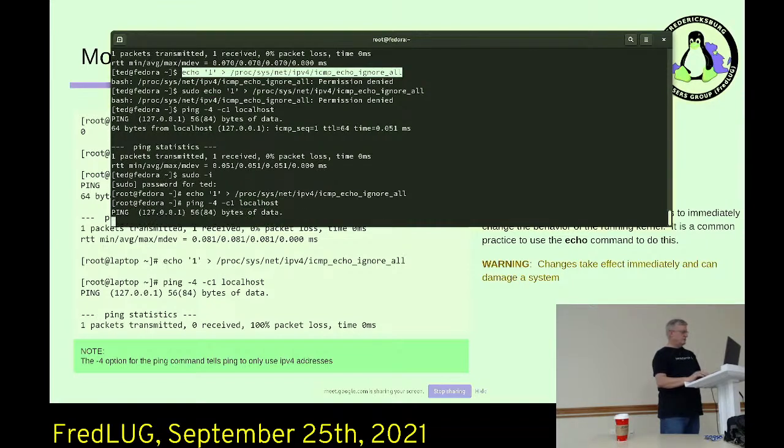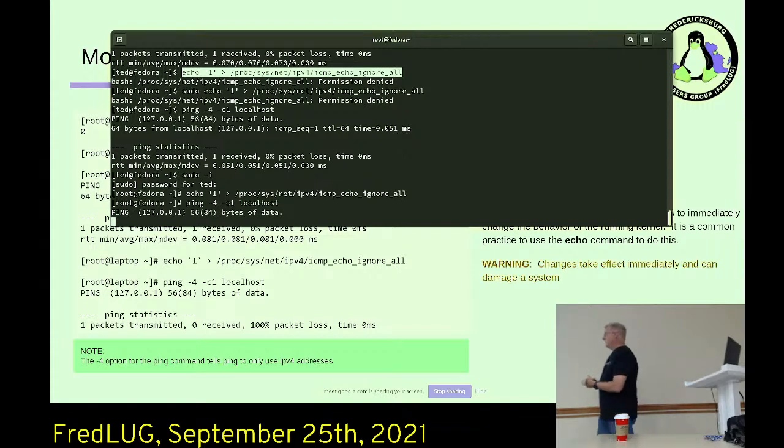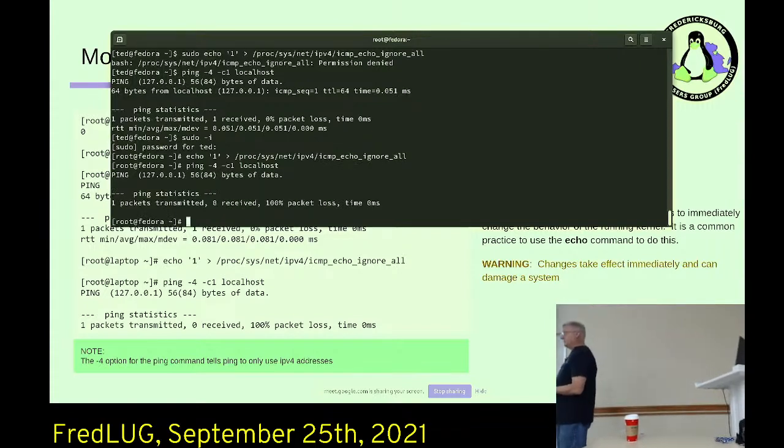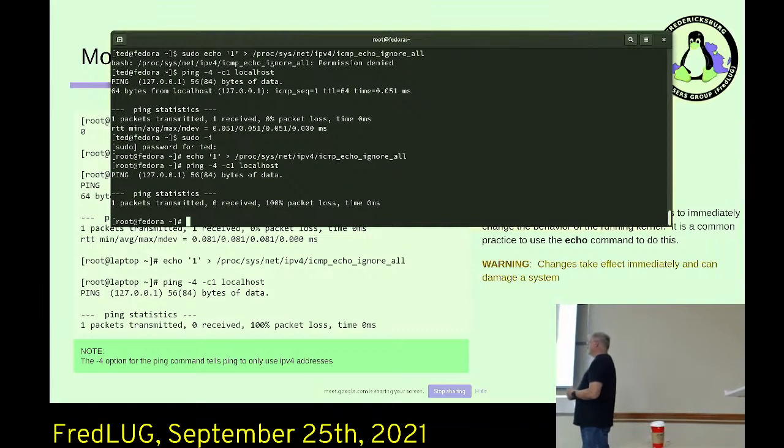Okay, look what happens when I change that ignore echo. It was off, right? It was set to 0. Now I turned it on, so I'm ignoring all the echo requests, all the ping requests, all the ICMP traffic. So I tried to ping once to localhost. I was denied because I tuned my network stack to ignore any of those ping requests. Can this have some utility?